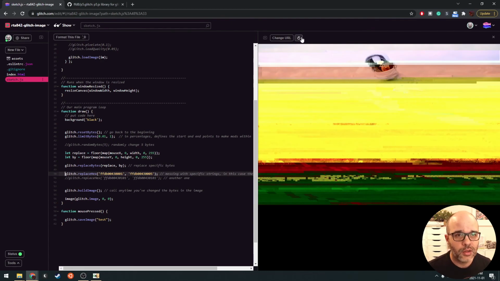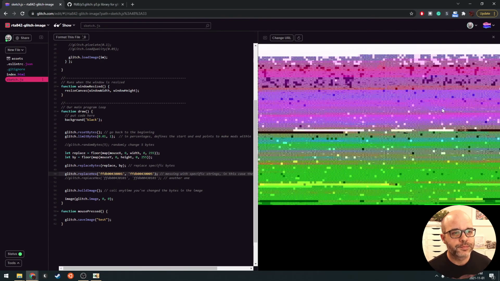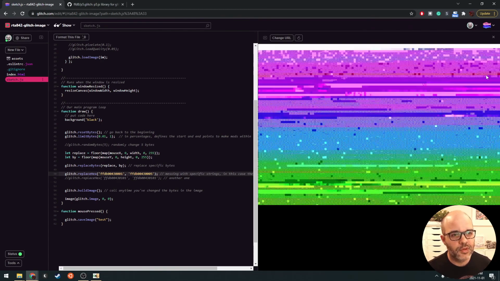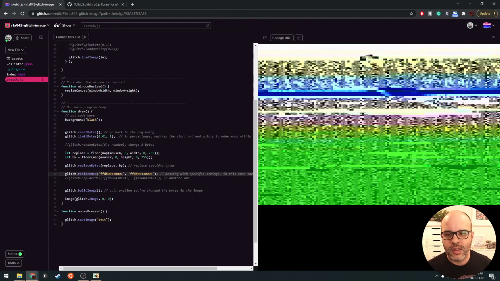And of course, we can combine these things as well. We could throw in this also in addition to that. We could mess with the quantization table and just see what happens and then further mess up the image. So this is pretty far from our astronaut that we started with.